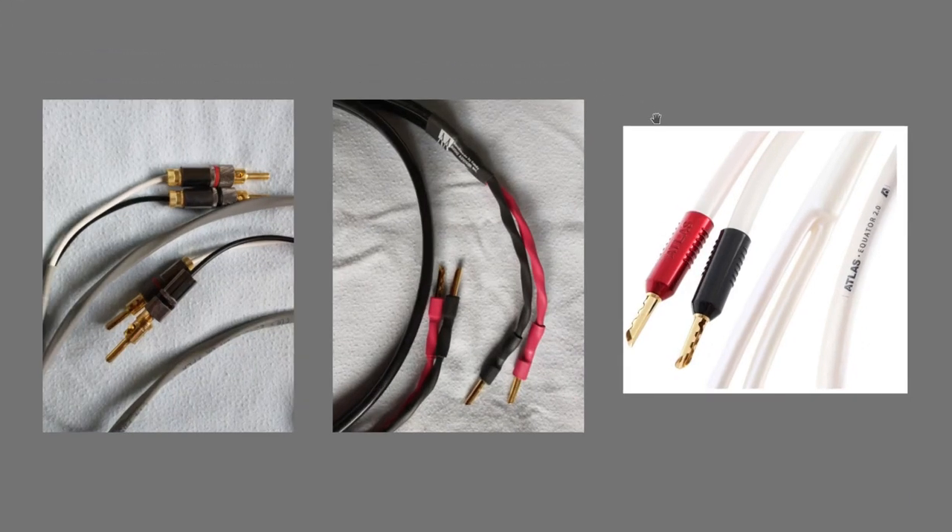Hi there. Today I'm going to talk about loudspeaker cables. This may be something that is not normally done, and some of you may balk and say, how can you actually hear a difference? Well, I can only tell you what I heard and the reason for the review, and that's why I'm doing it. I think the key here is how resolving your system is. If it's not resolving enough, you won't hear — or you may not hear — a difference. But I will show you my system and what I've done, and the show notes will explain a little more in detail. Pay attention to the show notes as well.